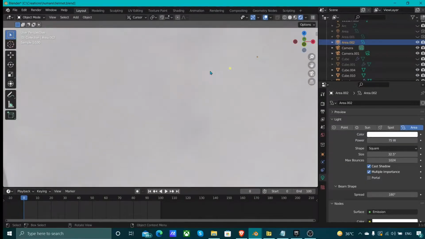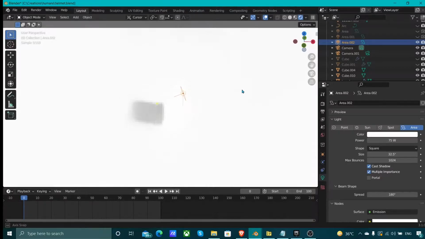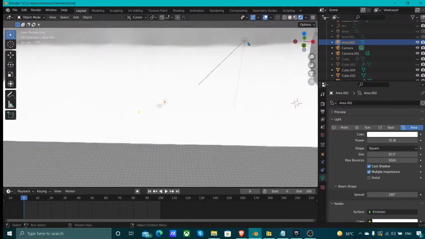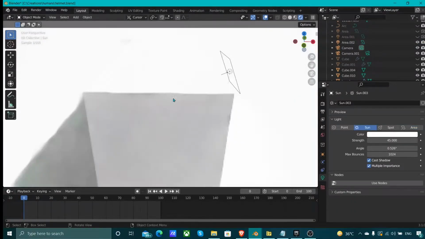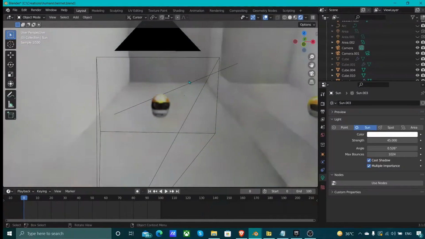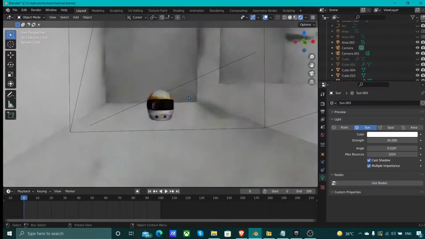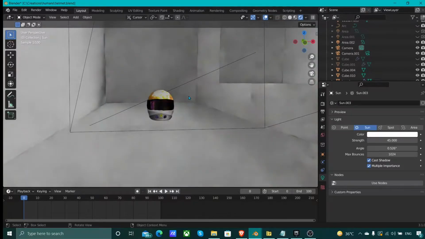I have used a sunlight in the exterior portion. Here you can see this is the sun and this is our object that we want to render in a very ideal scenario of interior lighting. That's how I guess it functions. Whenever we make something like this, some parts create a lot of noise because the light in that particular portion remains very less. As you can see, some parts are creating a lot of noise.